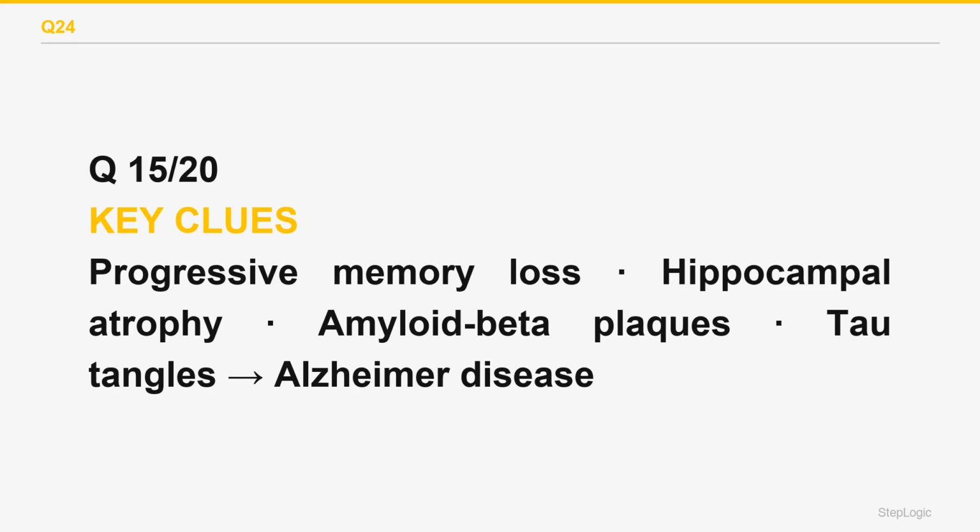It presents as a slowly progressive decline, classically beginning with short-term memory loss, then progressing to language, visuospatial, and executive deficits, and ultimately global loss of function. Imaging shows cortical atrophy, especially of the hippocampus and temporal lobes. The two pathologic hallmarks are extracellular beta amyloid senile, neuritic plaques, aggregates of amyloid beta from abnormal cleavage of amyloid precursor protein, and intracellular neurofibrillary tangles of hyperphosphorylated tau protein.